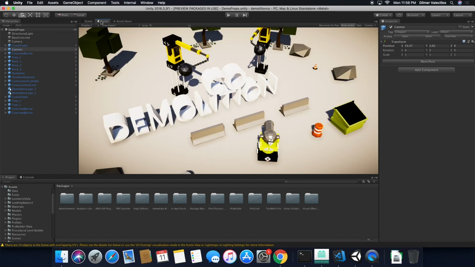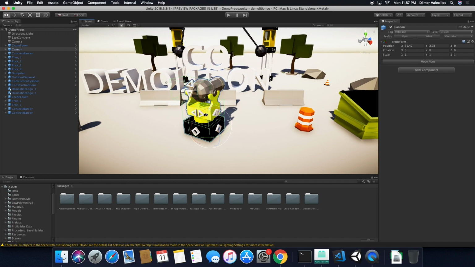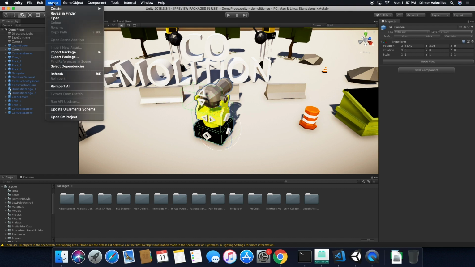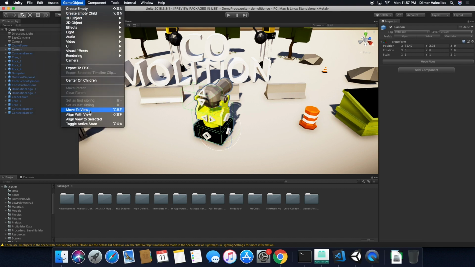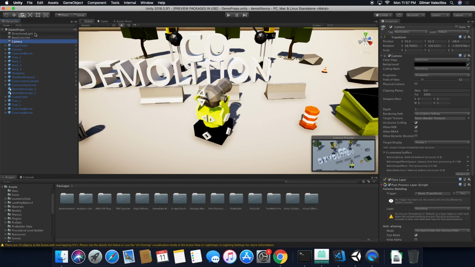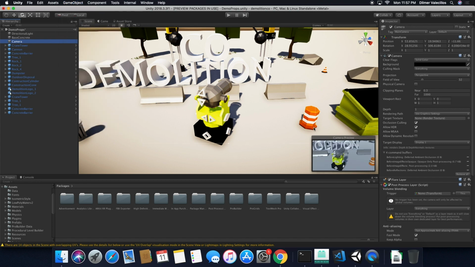So if I go into my camera, I want to look at the view possibly like this so that we can see what's happening with the Canon. So I'm going to go into camera object, click on the camera itself, and then align with view so that we have that view of the camera.